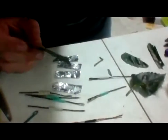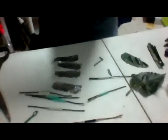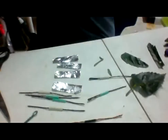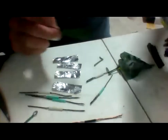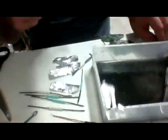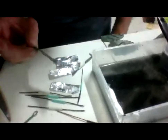In this case, I need to make room here. I need a bigger desk, guys. All right. Let me just show this part. You can only use containers that are so small. I got big hands.